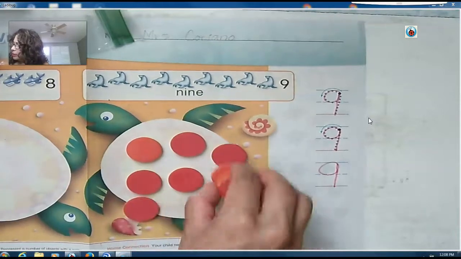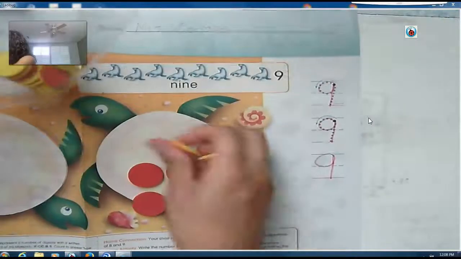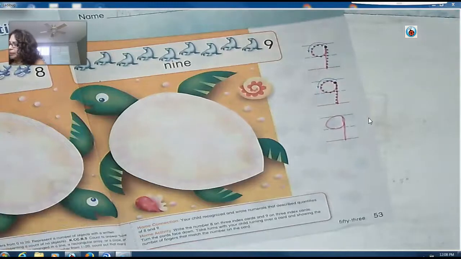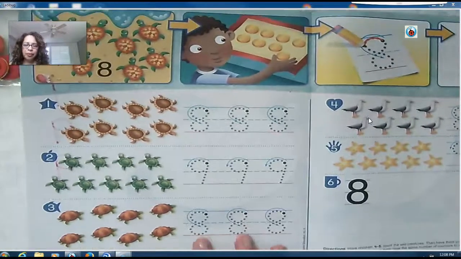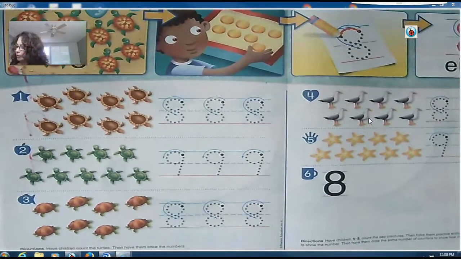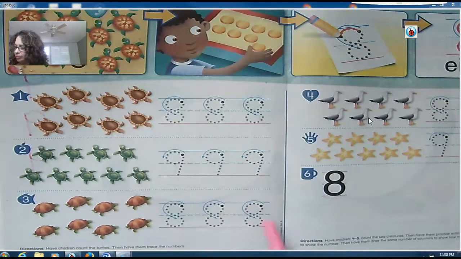Boys and girls, pick up your counters. We're going to flip our paper over to the other side. Let's hope Mrs. Koyano's pen didn't go through the paper too much. Let's see. No, not that bad. Alright, so on this page, I'm going to skip all of this stuff so that we can shorten the video. But I do want you to trace all of these numbers for practice.